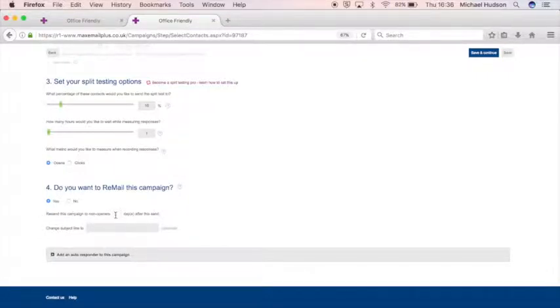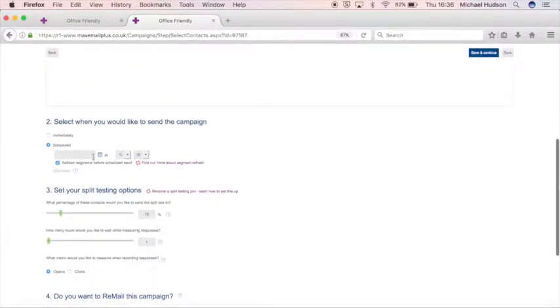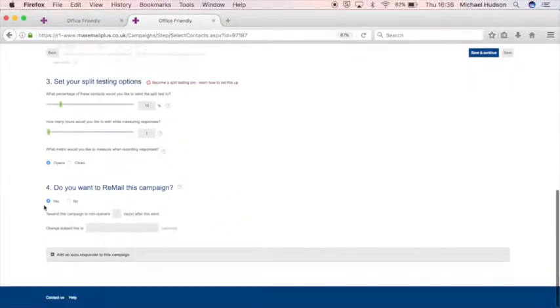So, for example, if we were setting this to go out, let's say tomorrow at 12 o'clock, then we can say, well, maybe Friday at 12 o'clock, people may have already stopped looking at their emails, or they may just miss it. So what we can do, we can set that for in 3 days' time. So on Monday at 12 o'clock, anyone who hasn't already opened that email will get it again.